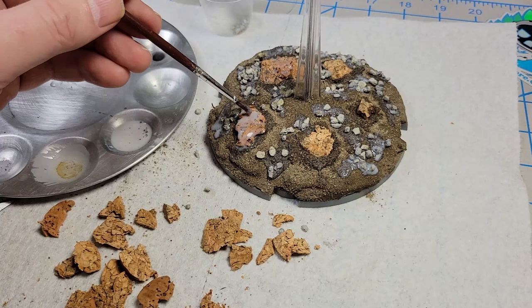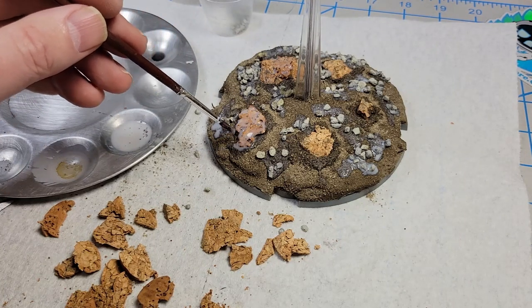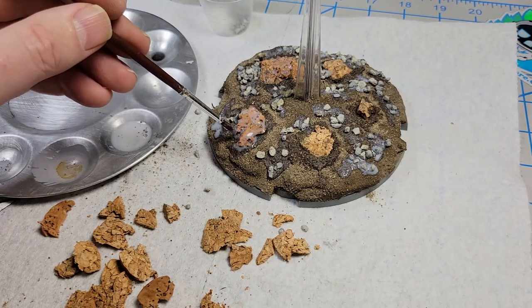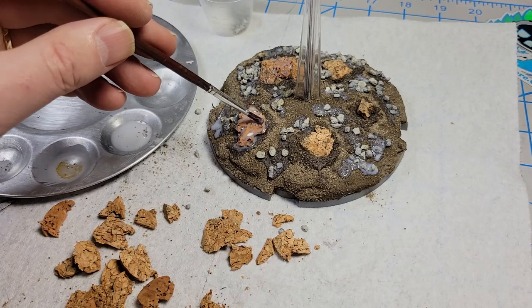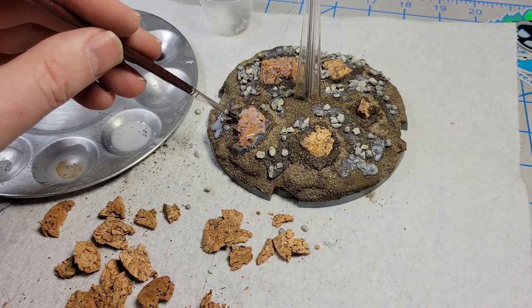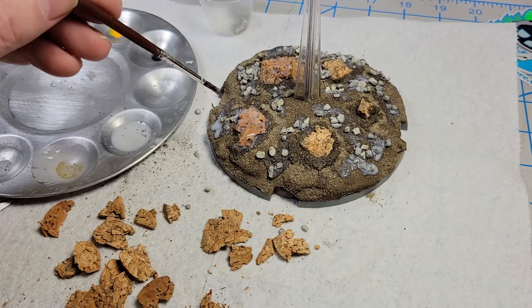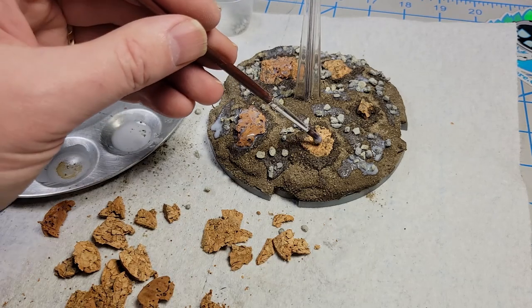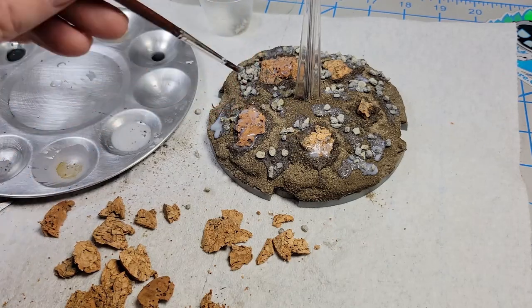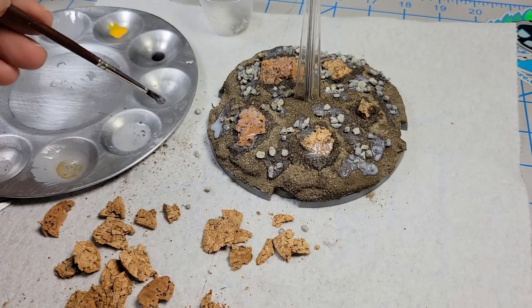But this is also going to seal off that cork. It's very absorbent, and even after you've primed it, if you haven't sealed this up, it can be the devil to paint, because it'll just keep soaking up that paint. So by putting this thin coat over it, and I may go back and do a second coat once it's getting closer to dry, but by putting this coat of the glue over it, it'll help lock in that surface. It'll be much easier to paint.